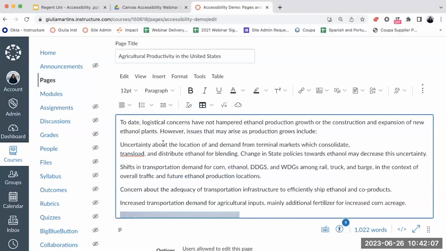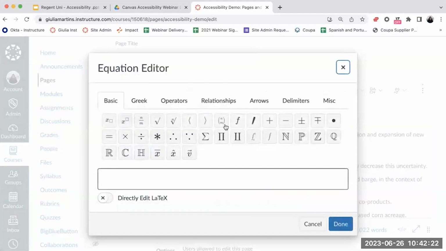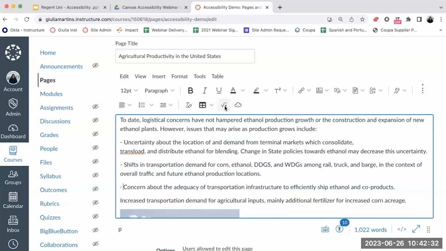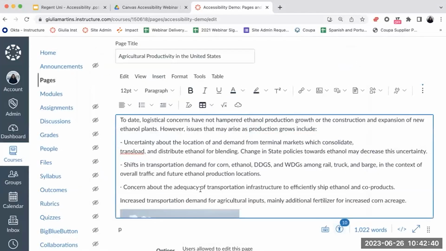Let me go ahead and look here. I am indicating the issues that may arise. Another thing that is often seen is that users will create lists like this, right? They will use icons. So for example, here on my equation editor, I can find icons. Take a second, and then that can be edited in. I can even use, in here, the equation editor in miscellaneous, I can find a whole bunch of cool icons to create lists and hit done. See that that icon will come in, right?